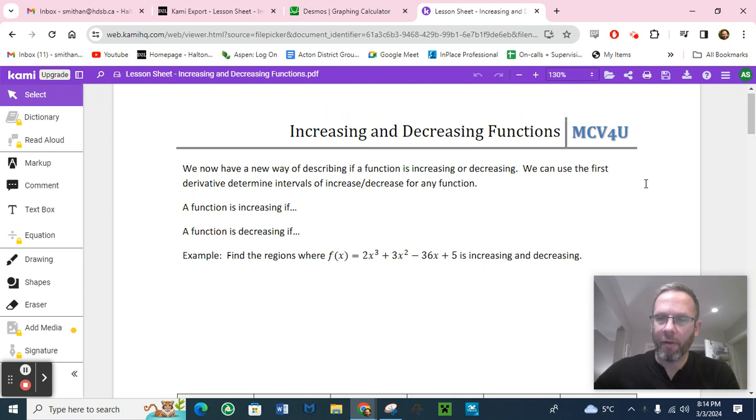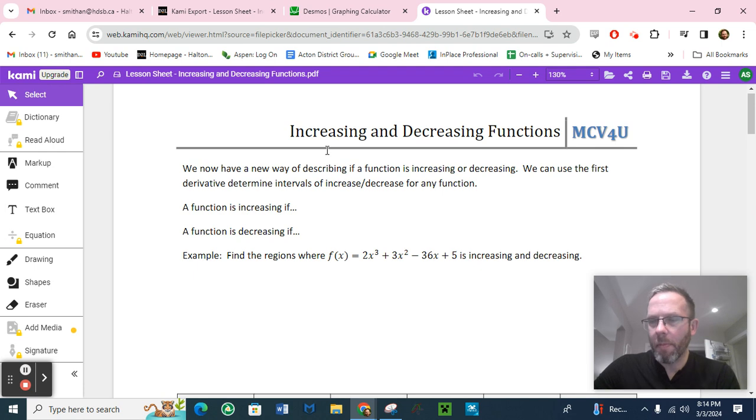It's our first lesson of our second unit on curve sketching and optimization. And you guys really actually know quite a bit about when a function's increasing or decreasing. We're just going to formalize a few things today and play around with this idea a little bit. Should be pretty good.